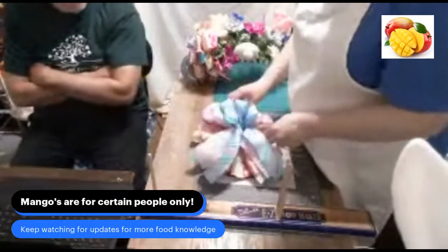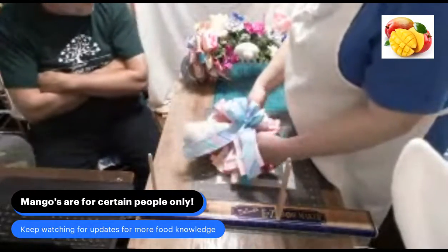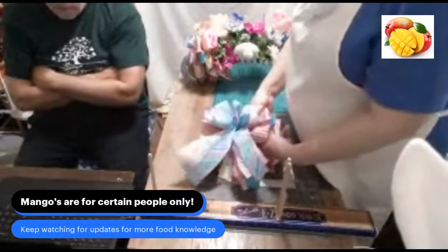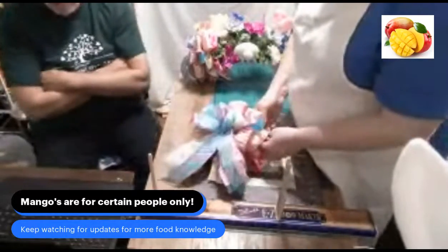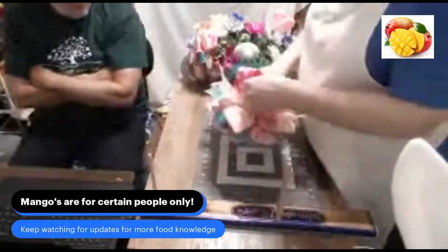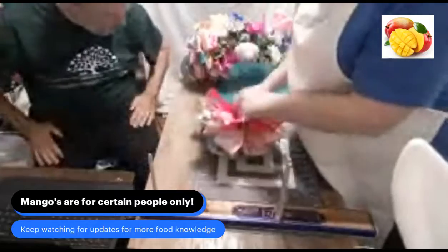Yeah, we're done after the bow, so I'm just fluffing it. I think I got all the flowers in there. That'll fit, yeah. I could probably squeeze in some more, but I think it'd be too much. All I gotta do is just trim the tails, which is no big deal. They watched me trim tails. But I just wanted to make sure I went over the legal terms of why we don't.